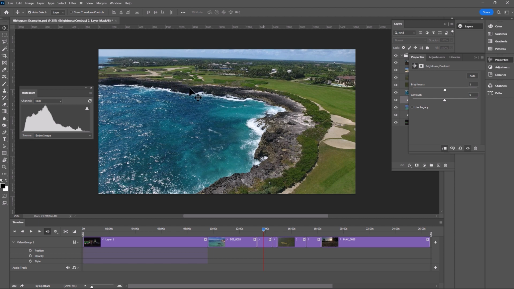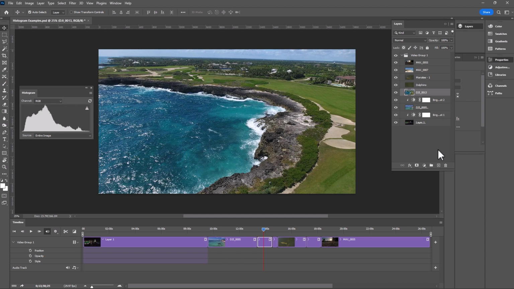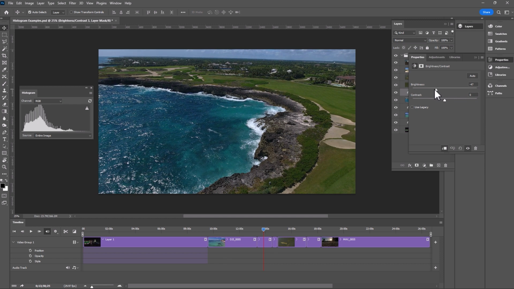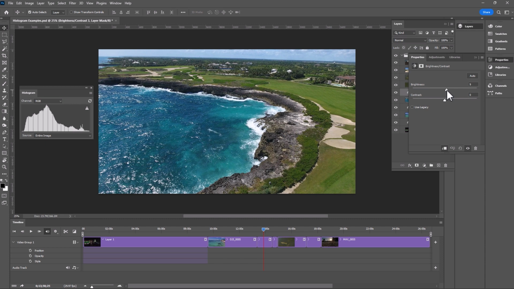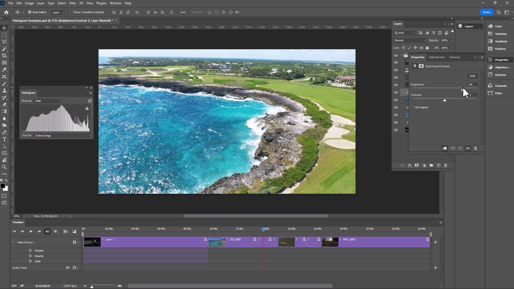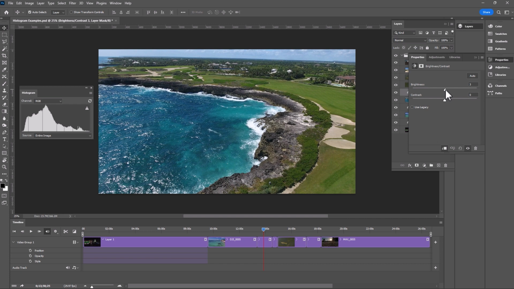This one has dark around here and it has bright. Now look at the histogram and let's add an adjustment layer for brightness and contrast. And again, look what happens when I lower the brightness and look what happens when I raise the brightness. So you have to use common sense with all of these. For this, maybe a little bit is fine, even if I have some pixels here in the overexposed range. That's because this is white, those waves. So this is actually perfect.